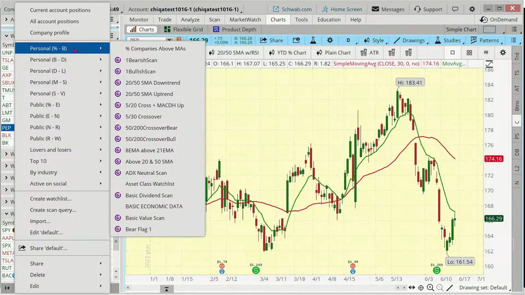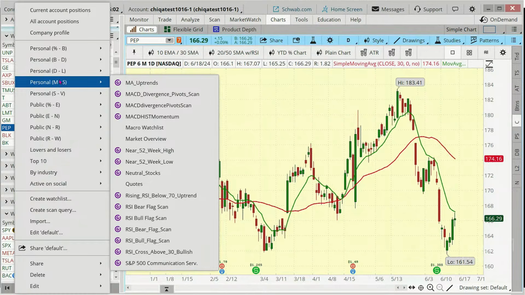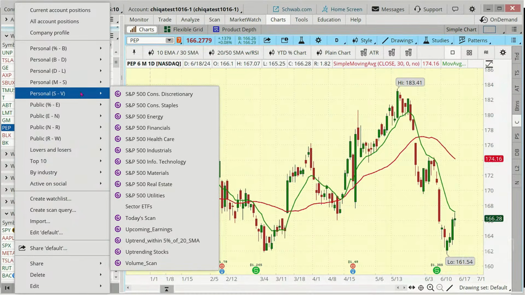An important feature, though, is this. There are different kinds of watch lists. There are personal watch lists, which are my own lists. Your personal lists are going to be different than my lists, and Ben's personal lists are going to be different than my lists. These are ones that you've created. Now, it's possible somebody shared a list with you. In that case, maybe you didn't create it, but it's now your list. Those are personal watch lists.